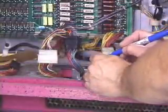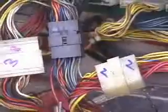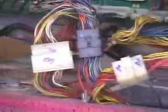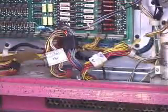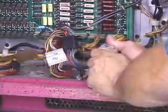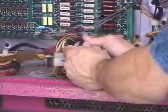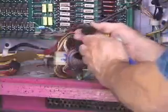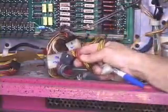I usually put a number on both sides. Like here I got a 2 and a 2, and maybe on this one I put a 3 and a 3 on both sides so that it's real clear when I put them back together. On the Williams games especially, you can actually mix some of the plugs up. Usually you can't. Usually they're keyed differently. But notice this on the Williams, I can put the black in the white connector like this here.